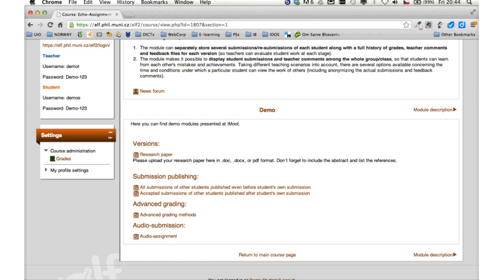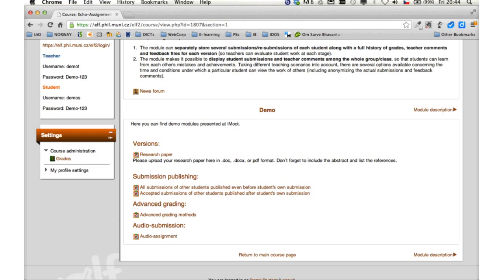If you need the students to submit their work first before they can see your comments that you've submitted for other students' work, you would probably use the after submission option. So the students have to submit their own assignment and then they can see what the others did.